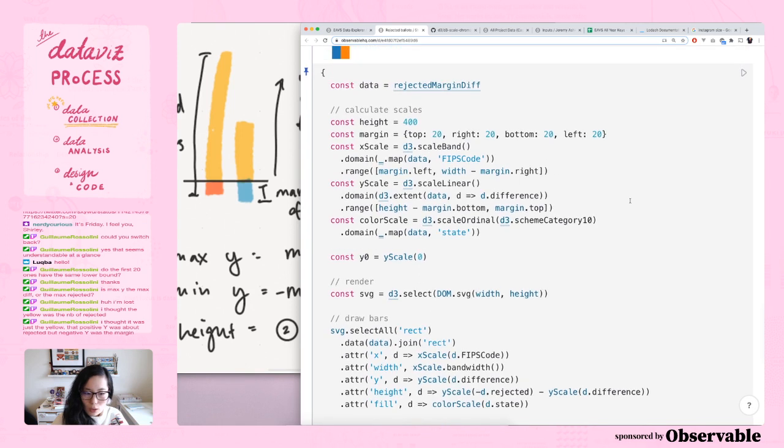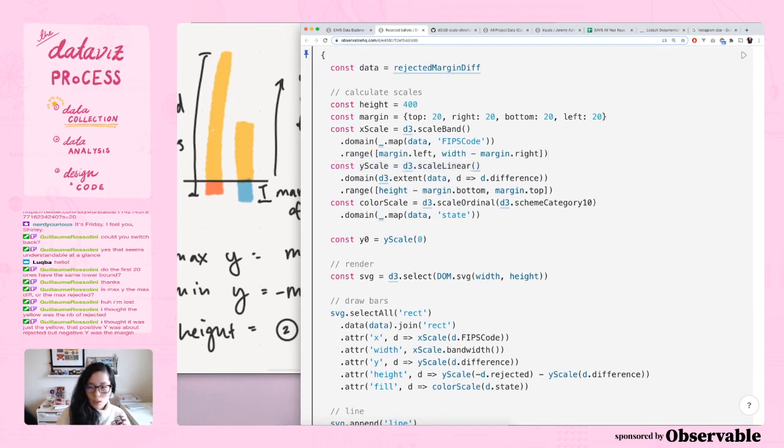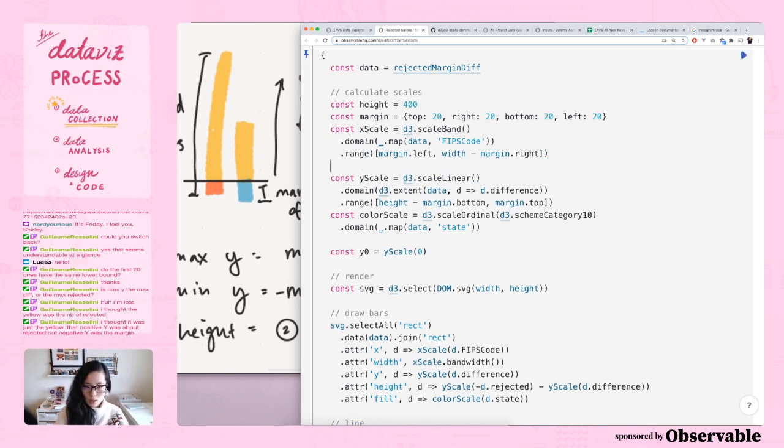I'm pretty sure that in terms of the y scale that will work. Okay, so maximum difference.